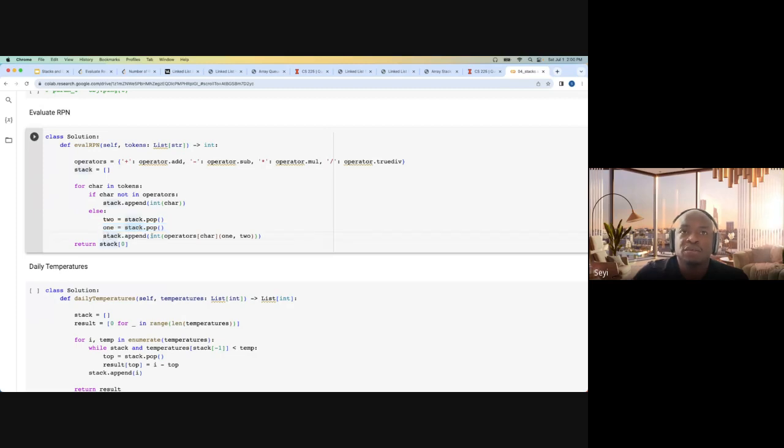I compute. So what I'm doing here is taking the operation, which is addition, and feeding it into this map to get the function. This whole thing here is a function, and I'm passing these two as arguments to that function. I'm storing it back as an integer. Well, technically, I don't think I need this because they're already integers. Oh, the reason is the division, the integer division. And then I return the item at the bottom of the stack.